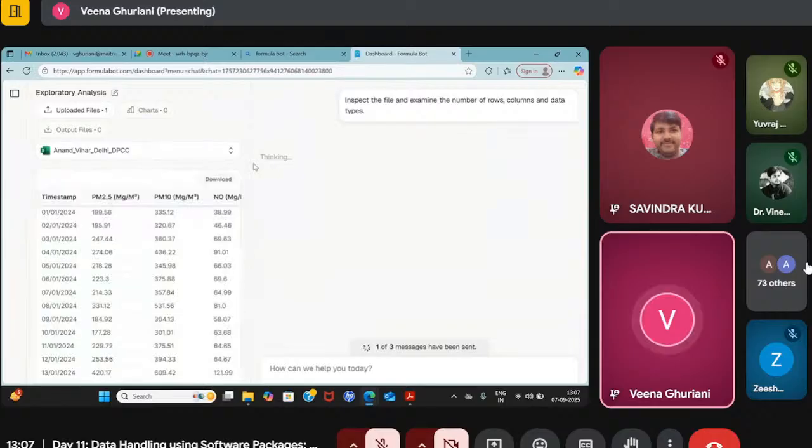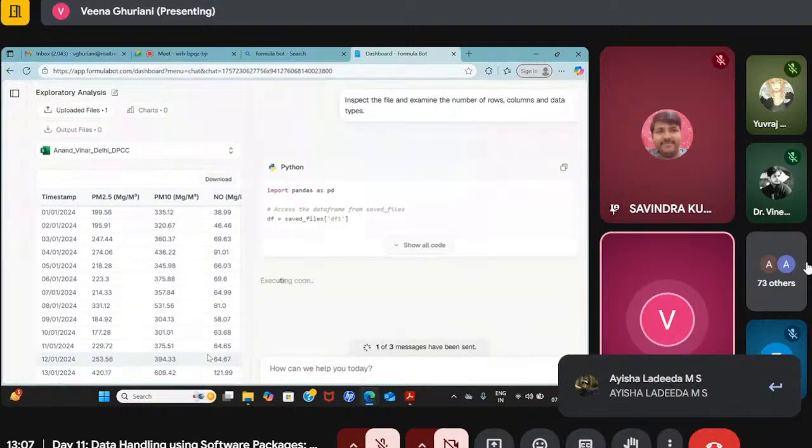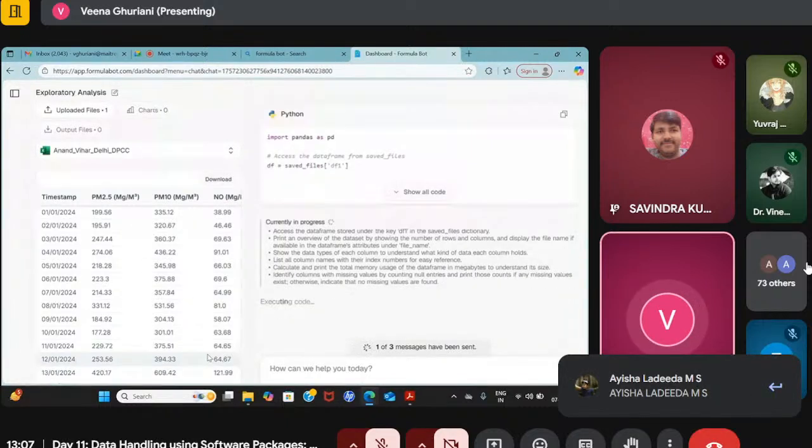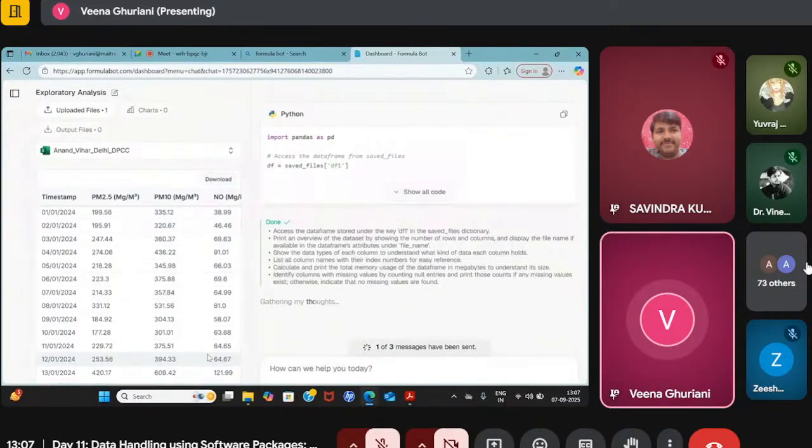So it is showing me all the columns that were already present in this particular file, and I had already discussed these with you. These are basically the major pollutants that are measured while calculating the AQI of any place. And this data, I told you, has been extracted from the CPCB site, the Central Pollution Control Board site, and you can get this data for any monitoring station. So here it has already started working on the data.